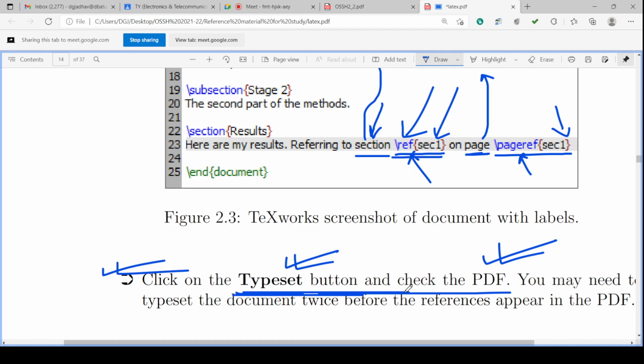You can open that PDF and see its correctness. It's so simple. So this is about the typeset button, which compiles the program written as the document program in LaTeX.